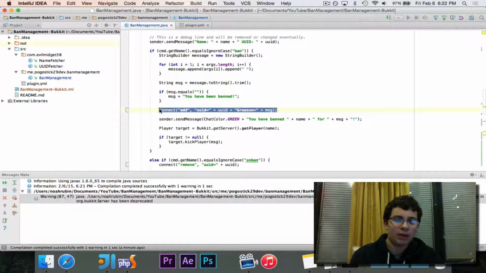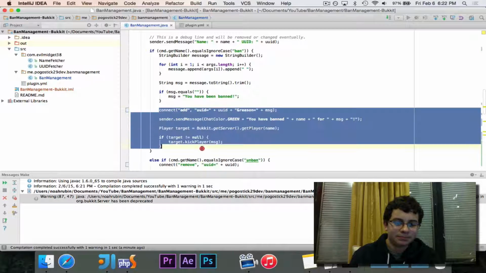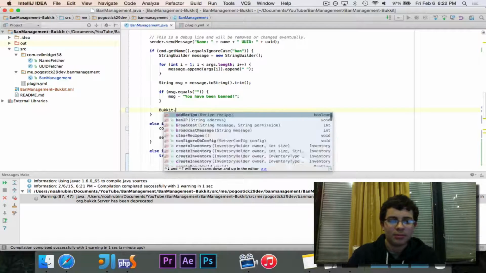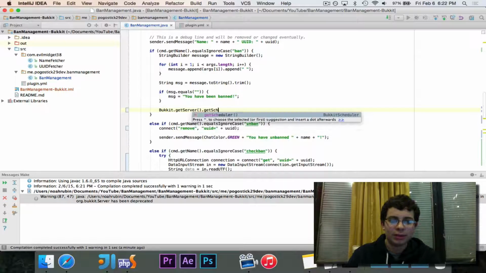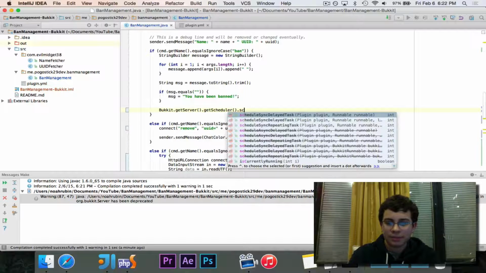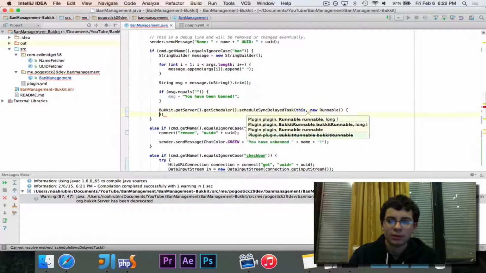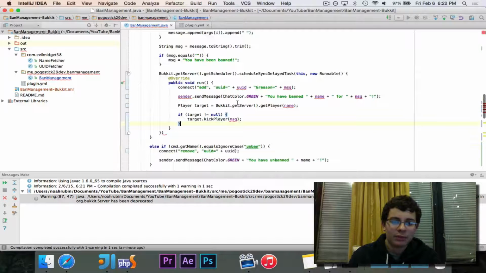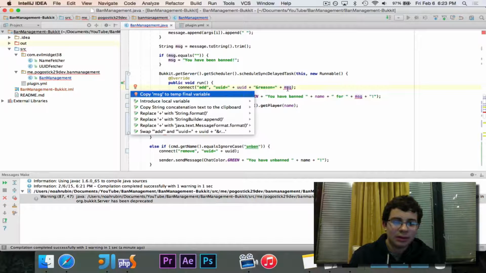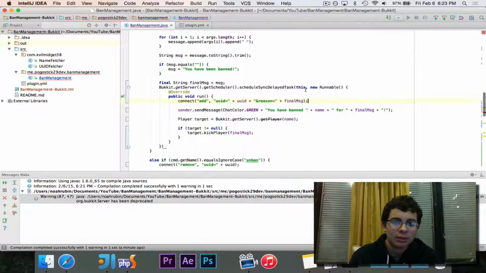I'm going to try bukkit.getServer().getScheduler().scheduleSyncDelayedTask with this and a new Runnable. Let's just try putting this as a delayed task.